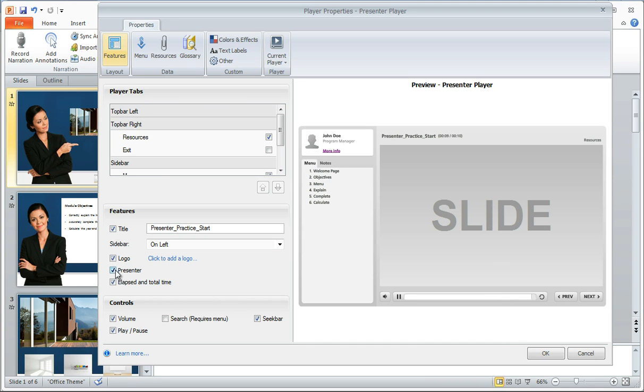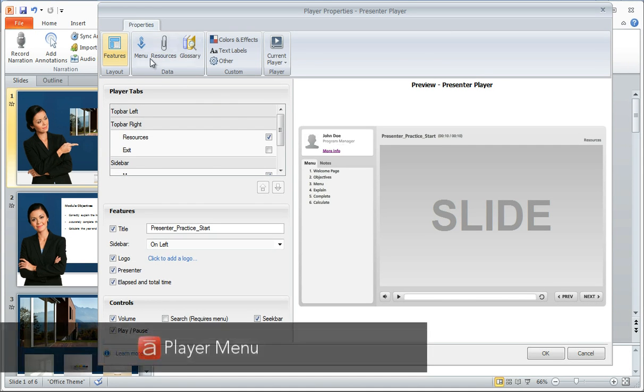The title, logo, presenter, elapsed time, and the presenter information as well as these default areas here. Really, you can look to slide properties to edit the presenter information, and then those default controls are going to interplay on a slide-by-slide basis over in the slide properties area. So think about that. You can go back and forth. Now the next and previous buttons here, you'll notice you cannot control those right from here as a default. Those will be done on the slide properties area.